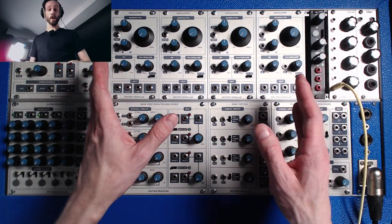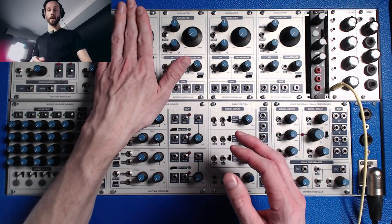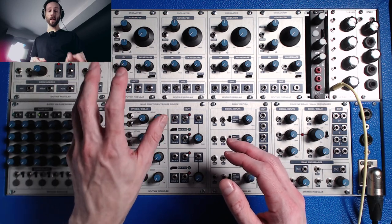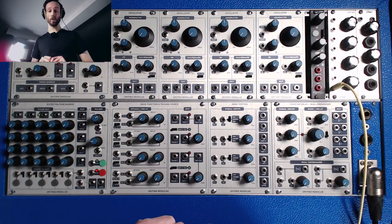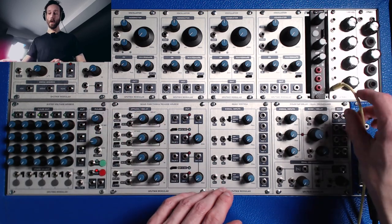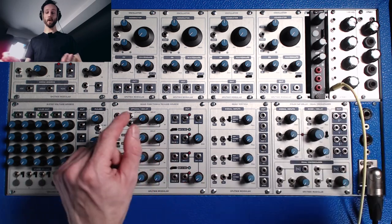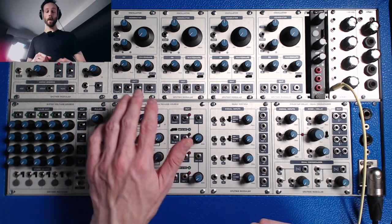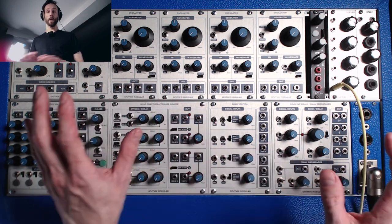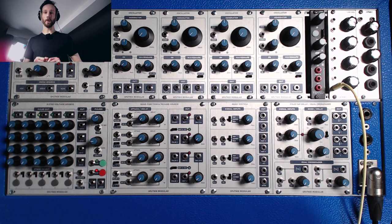I will concentrate on the most basic thing in a synthesizer, and it's the oscillator, which is actually always pushing out sound. So that's why I already have my mixer plugged in and turn the knobs down, because if this goes directly to my console, it will give a lot of volume, and I don't want that.